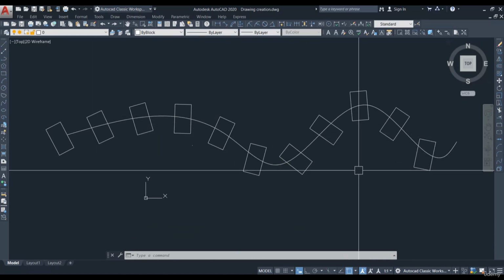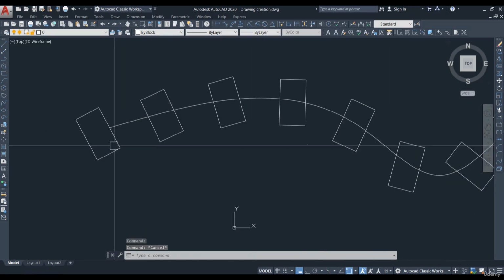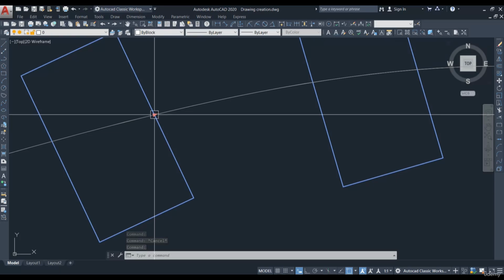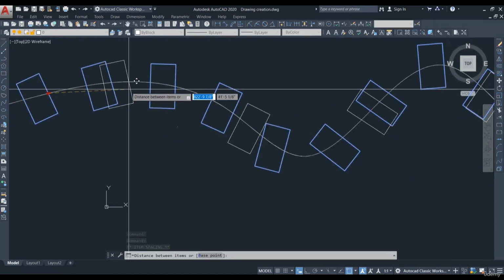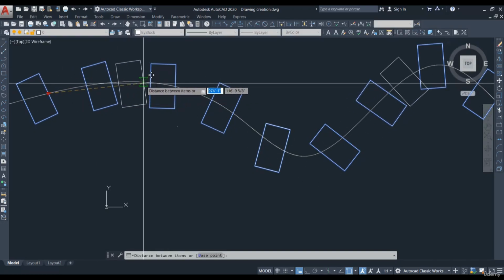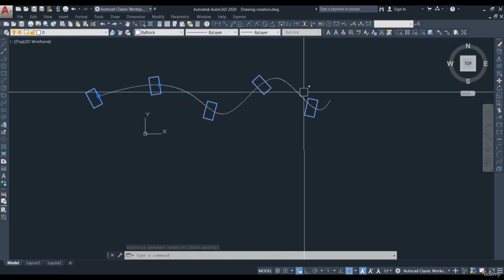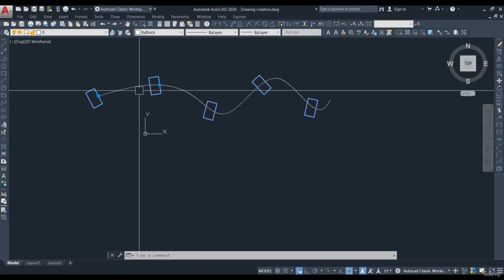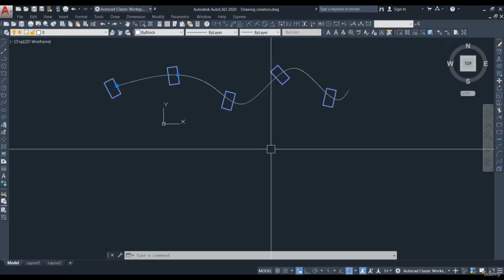Whatever the path you have drawn, till that path you will be getting the number of arrays. Now if you select this one, you have these highlighted options, blue color highlighted options. If you select this arrow, it will reduce the spacing between one object to the other object. See, I'm just dragging and then clicking over here. Now the spacing has been reduced and the number of rectangles, or any object, whether it is circle or triangle, any object, the number of objects also will get reduced. This is how you have to use the path array.